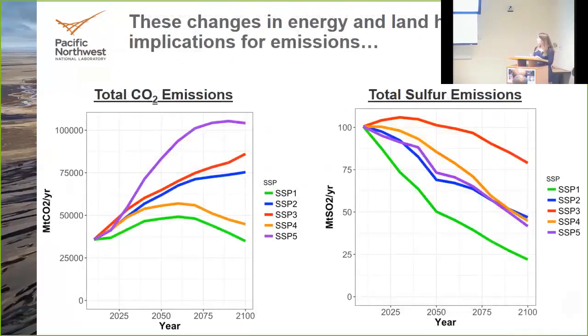We don't just quantify CO2, we also look at non-CO2s, and those sometimes have different dynamics. Something like sulfur is a local air pollutant, and people want to reduce it for human health. What you see there is that you tend to have lower sulfur emissions in wealthier worlds. The higher the income, the less sulfur we have, because people will control that for human health, not just for climate. And that's what we're seeing here, that the scenarios are ranked more by their income.